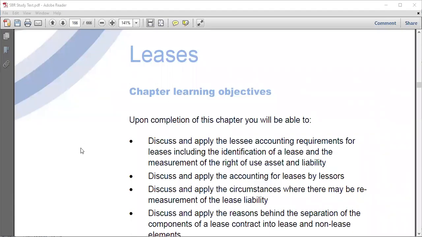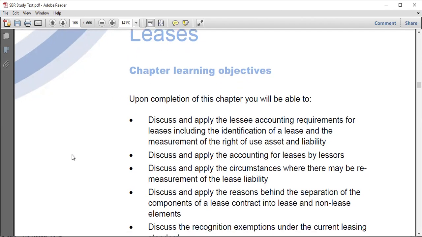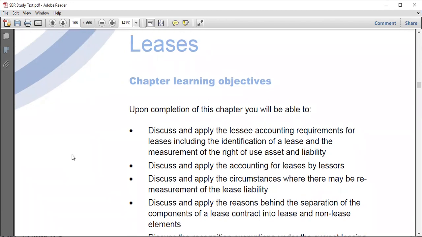All right. From this point, I believe that you now know what a lease is. You now know that when dealing with leases, you need to distinguish between an operating lease and a finance lease. You have to note down the point, right? But also you need to know that in the books or in an exam, you may be required to deal with the lessee section or the lessor section.